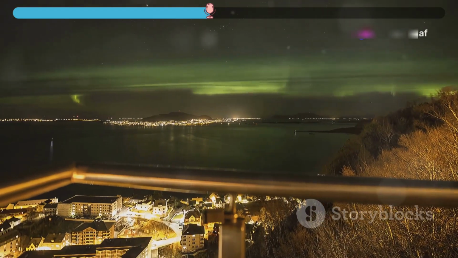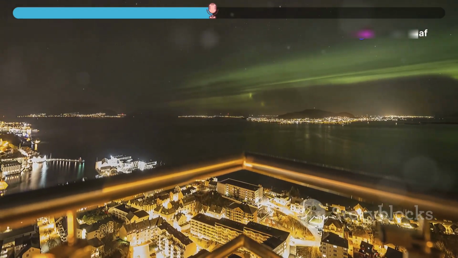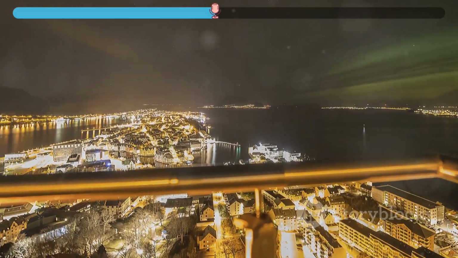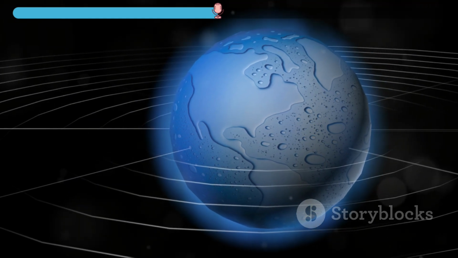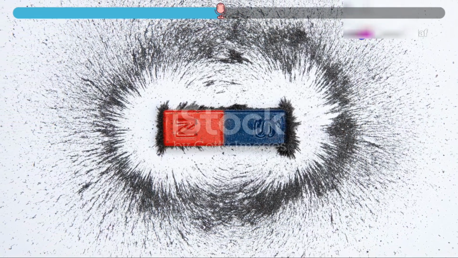This is because magnetic field lines always form closed loops, originating from the north pole of a magnet and ending at the south pole. These loops ensure that the magnetic flux entering a closed surface is balanced by the flux exiting it. Imagine a closed surface like a sphere surrounding a bar magnet.